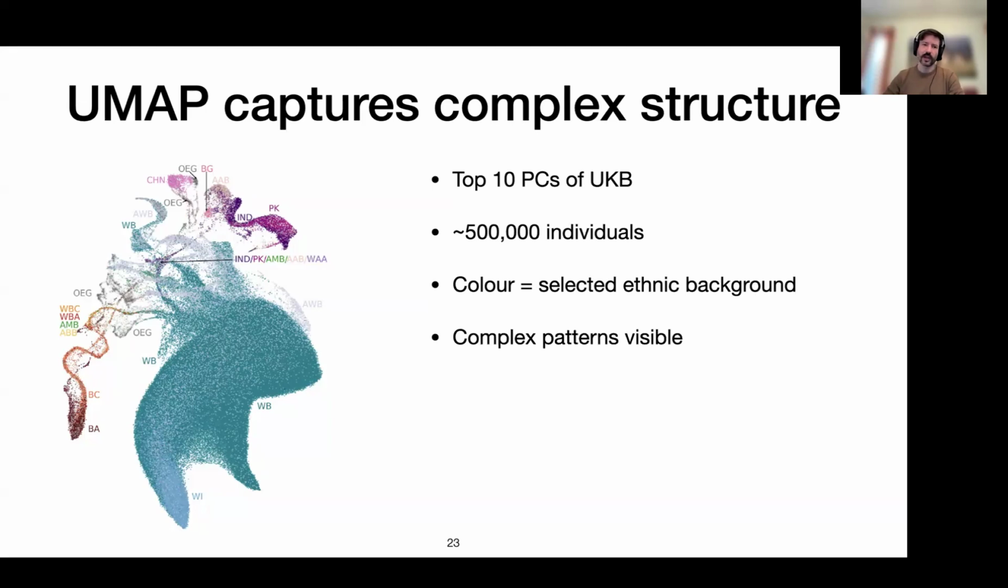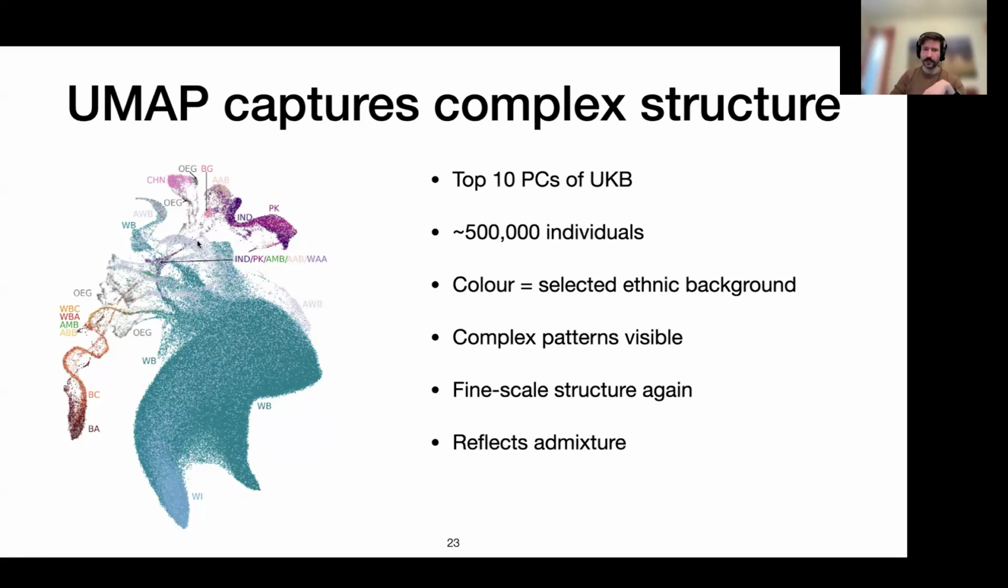And you can see there are really complex patterns visible here. I won't go too in depth into them, but I think you can take my word for it that there are patterns and they're probably very interesting. But you see that there's really fine-scale structure represented in here. You can see these clusters get really, really tiny. There are little gray blobs here that tend to reflect geographical ancestry, but they show them in the context of the whole biobank. And there's a lot of admixture in this biobank as well.